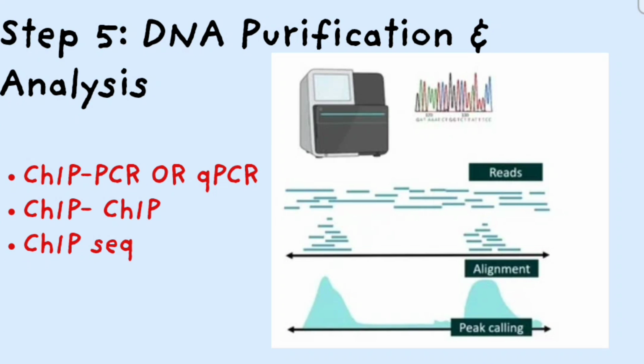ChIP-seq analysis uses standard next-generation sequencing technology to align purified DNA with a previously annotated whole genome to identify genome-wide protein binding profiles. After this analysis, what is generated is called reads, which are strings of ATGCs. Then these reads are aligned with respect to a genome and peaks are formed. Presence of a peak means those regions of DNA are bound by proteins.